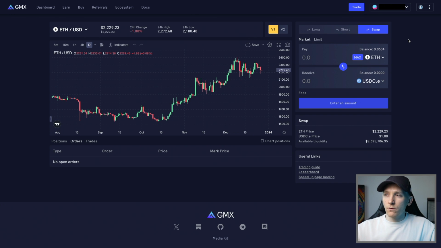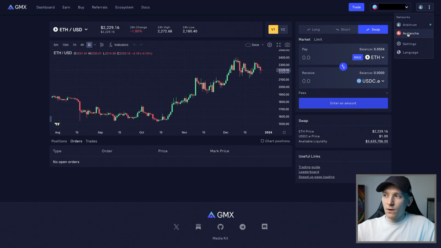Now, if you don't have Arbitrum added to your MetaMask, I'll show you how to do that and make sure that everything is set up properly. So what we can do here is up in the top right, what it should say if you've got a MetaMask account is, you don't have Arbitrum added to your MetaMask. Do you want to add it now? So I'll show you how to do that if it doesn't come up.